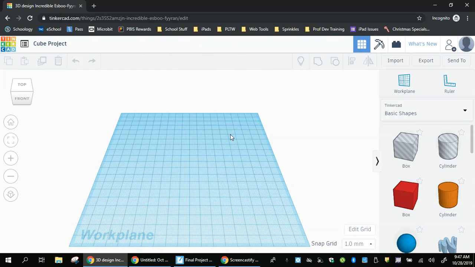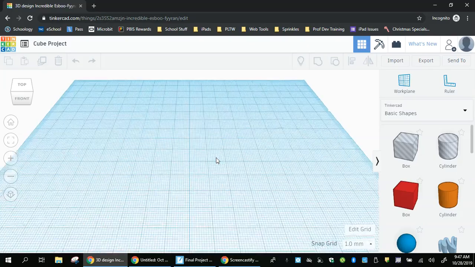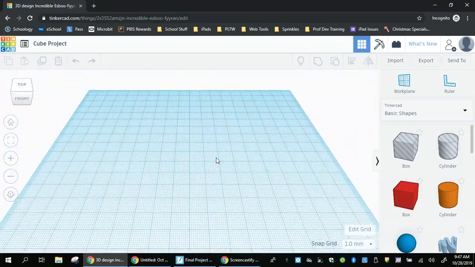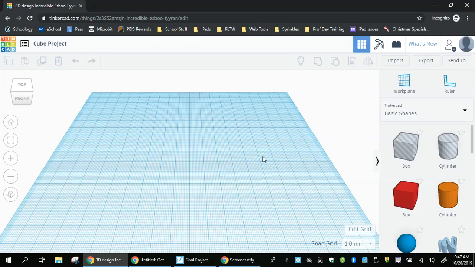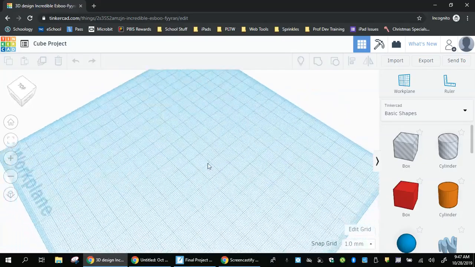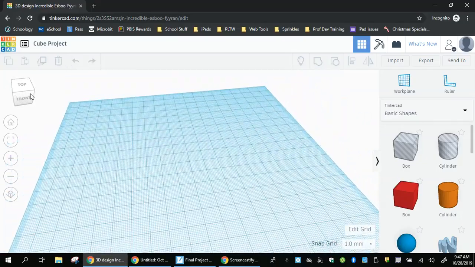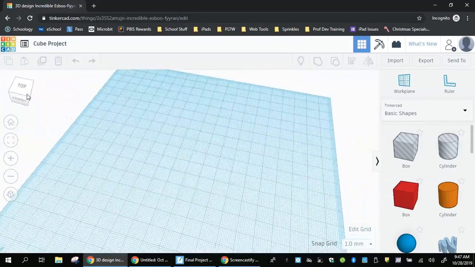All right, so first of all, a couple things on how to use the mouse. If you want to zoom in, you use the wheel on the mouse to zoom in and out. If you want to orbit your screen, you can hold the right mouse button and then move your mouse around, and it will orbit the screen round and round. You can also go over to the side and use this tool to orbit the screen around as well.